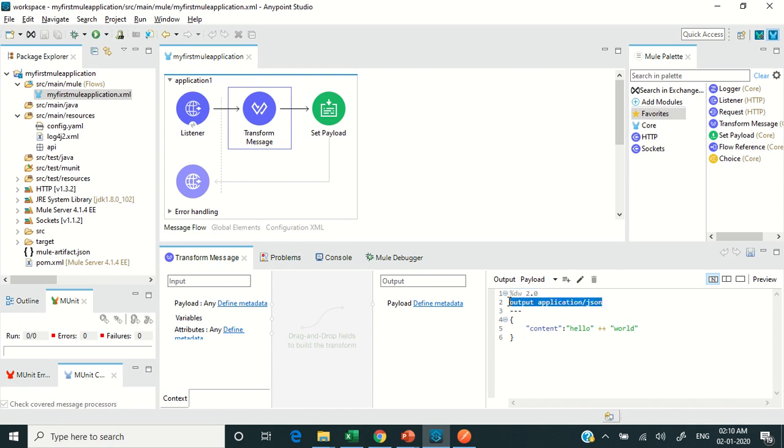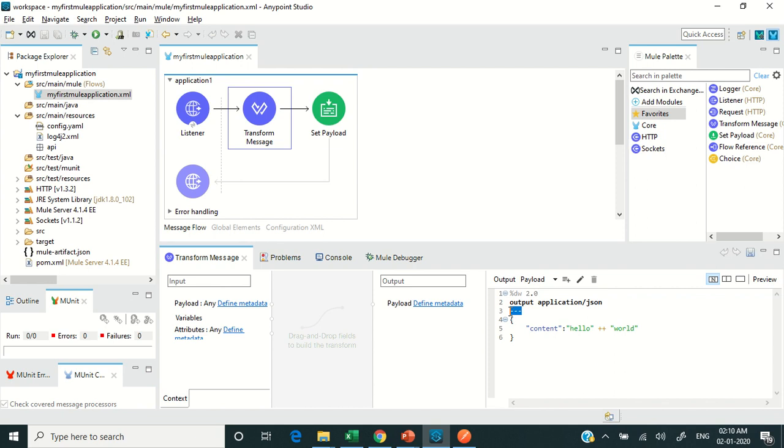Now this line shows that the output of this expression would be application/json, so that the runtime engine understands that it has to produce JSON output.